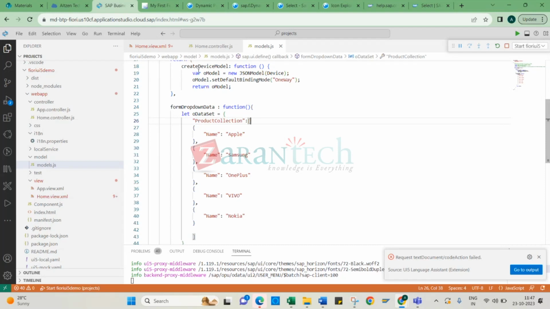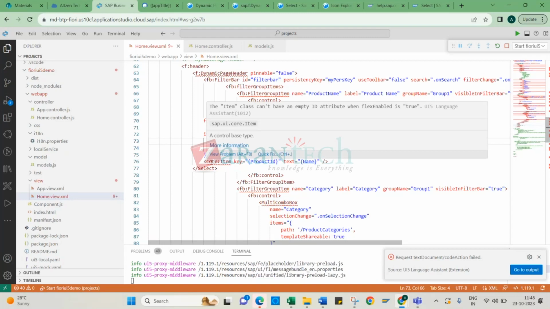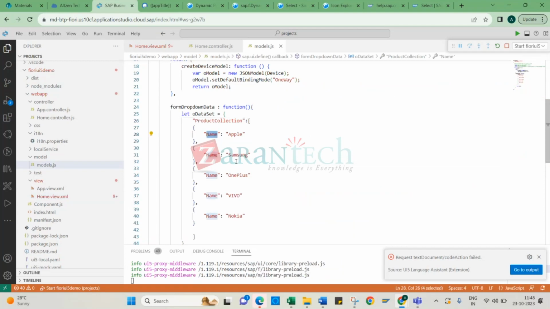That's fine. So now it is going to refer to the binding, and the path is going to refer to my name. This is the shorter path. Even if I'm not using it, that's fine. Guys, understood? This is for shortening purposes. If I want to remove it, that will still work. Now whatever core items I have available, like product ID and then name, I don't have an ID right now. I have just maintained a name here, so it is just going to refer to my name. I don't maintain any ID.